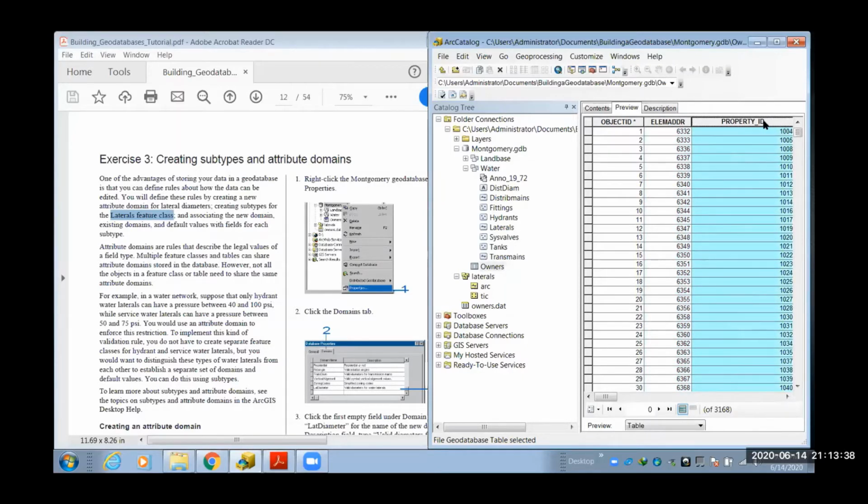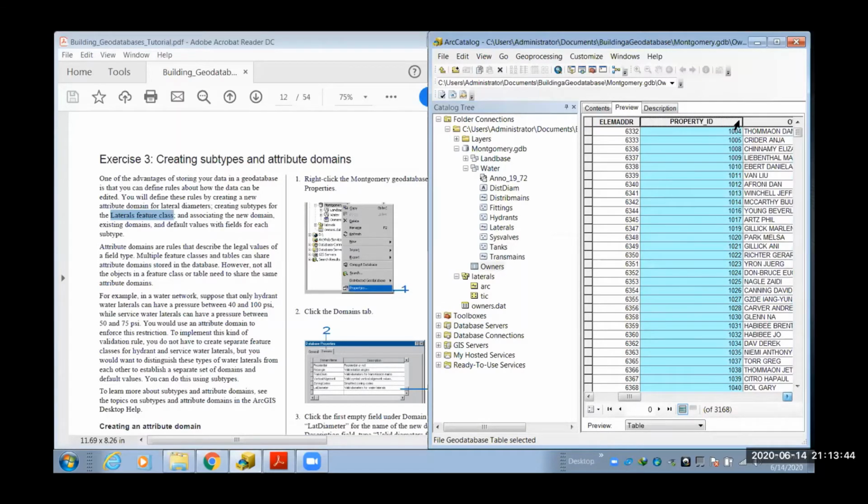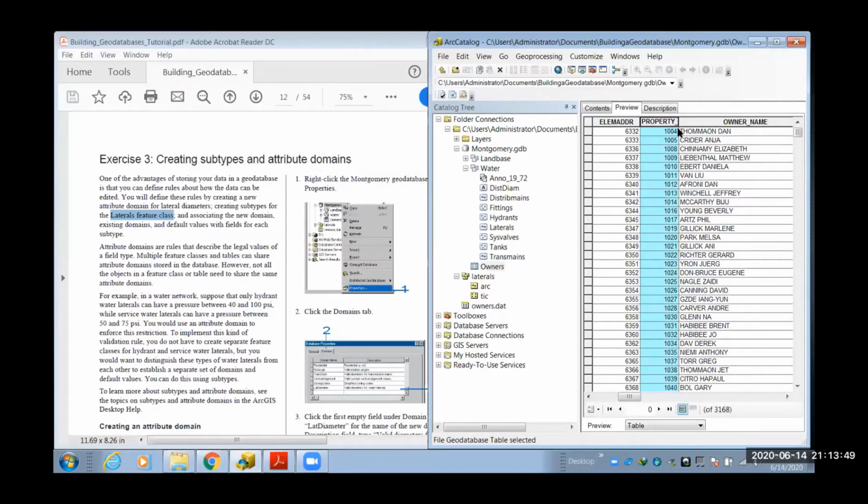At times when people go to site, they mistakenly type some data that is not legally valid for our database. But with this rule, we ensure that we don't have wrong data in any of the fields in our database. Now let's look at an example of this water network, which in this case we call lateral.